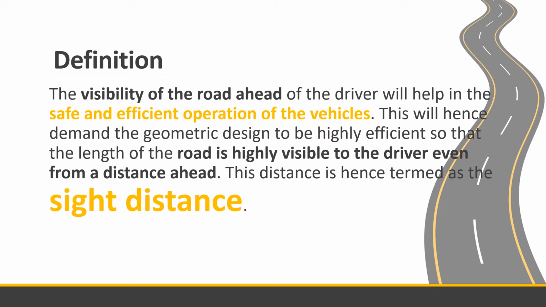So the visibility of the road ahead of the driver will help in the safe and efficient operation of the vehicles. So this will hence demand the geometric design to be highly efficient so that the length of the road is highly visible to the driver even from a distance ahead. So this distance is hence termed as sight distance. So this is the distance where kung hanggang saan yung ikikita ng driver doon sa vicinity ng isang road.